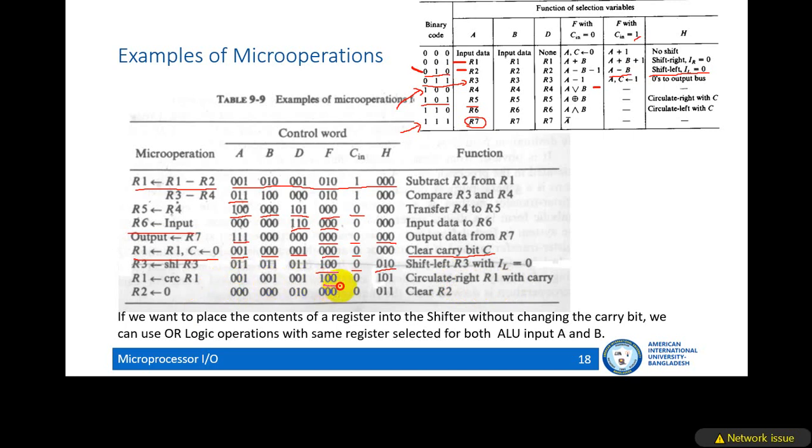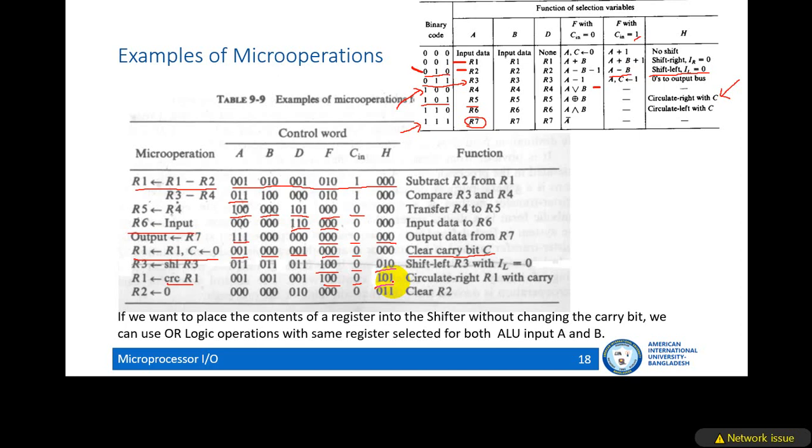This is the logic operation. For all logic operation, carry equal to 0. And look at over here, circulate right with carry is 101. The code for it is 101.